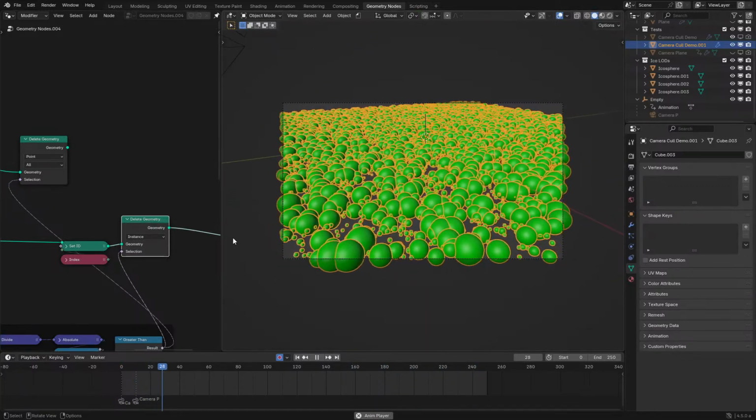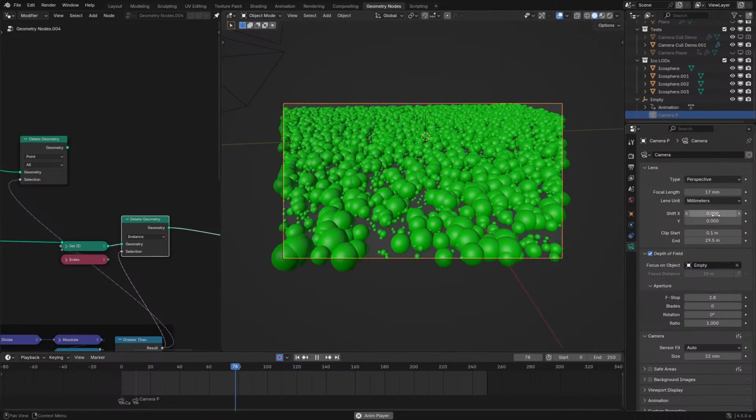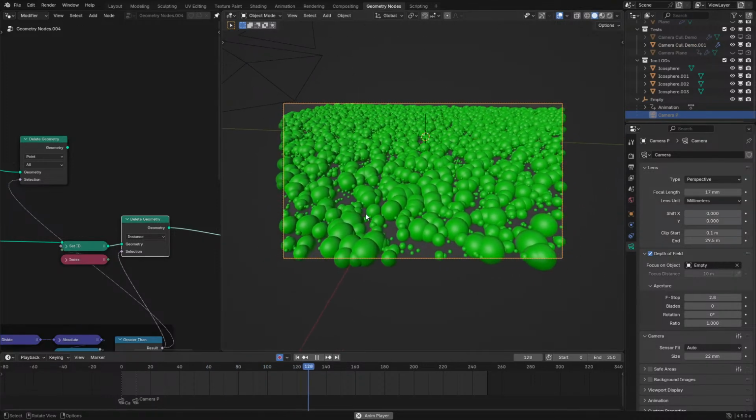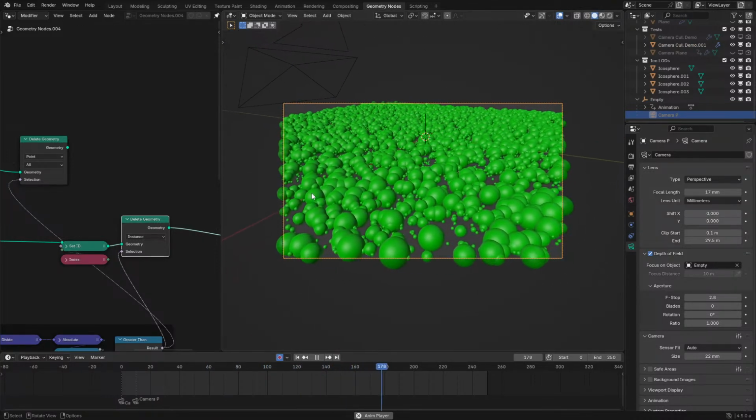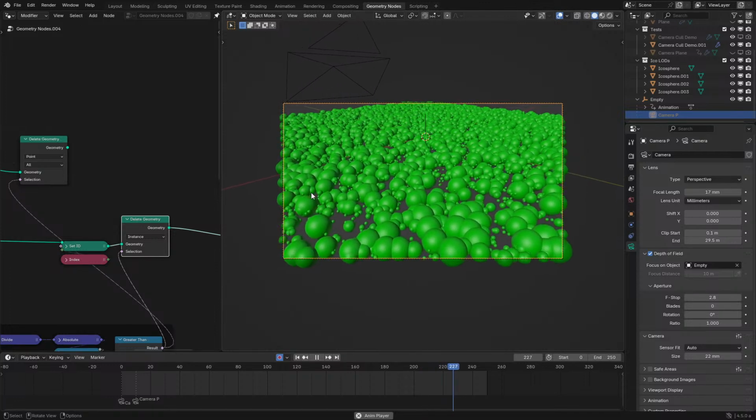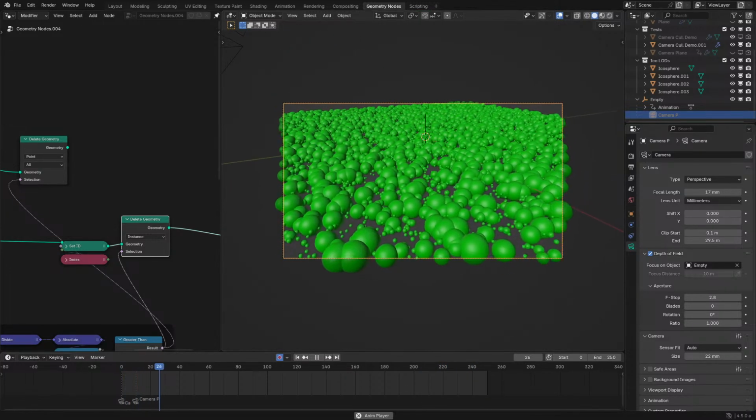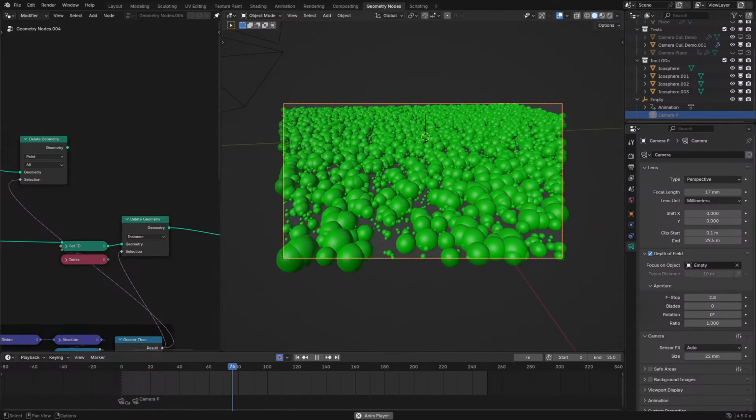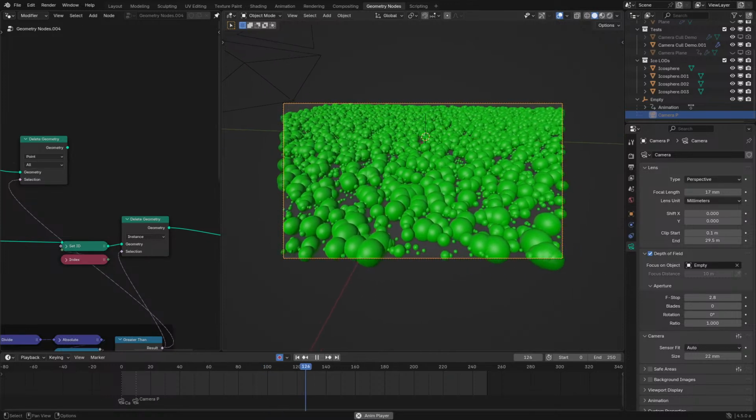Basically, you can put a plane here and it will always be in the camera view, even if you shift it and all that, which is good for assets. You can just plop it in and it'll just work no matter what camera you have, even if it's orthographic, if you implement that.